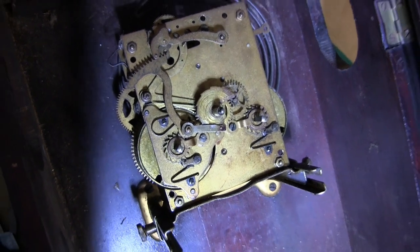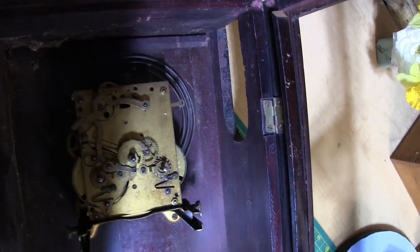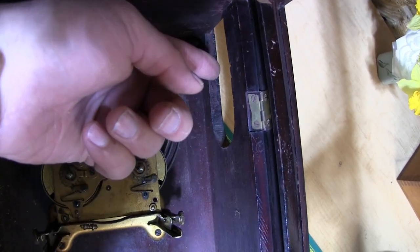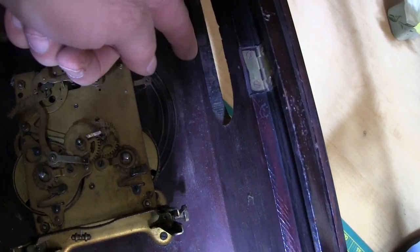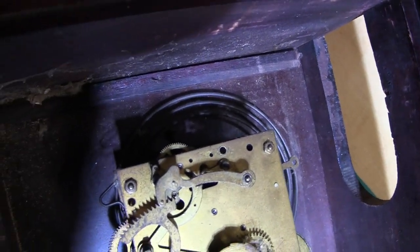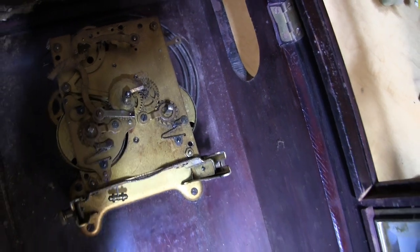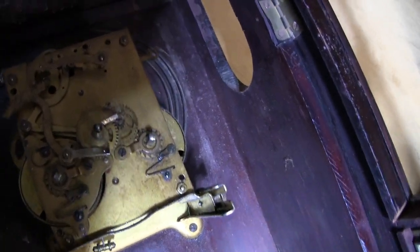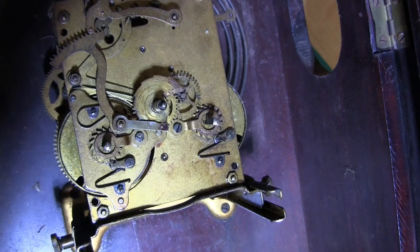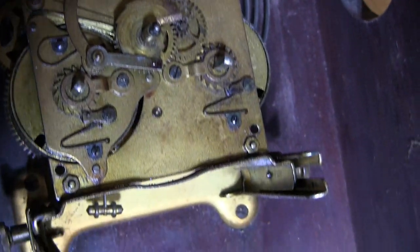There's the movement — let's see what we've got. The wire bell that it strikes the hours on is way in the back; that's an unusual configuration. Since it's next to these windows, I think those wooden pieces are for sound, because the wire bell is right next to them. Removing or partially opening those pieces would let more sound out, and at night maybe plug them up. On a cursory glance I do not see any imprints on the movement plate, but there may be something on the other side.